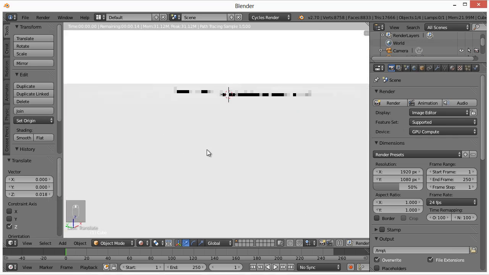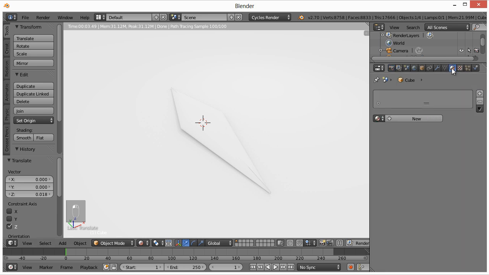All right, so now what I want to do is get set up with our actual material for this. So right now it's just like this white clay or whatever. Let's switch to the material section, and we want to make sure that our needle is selected.